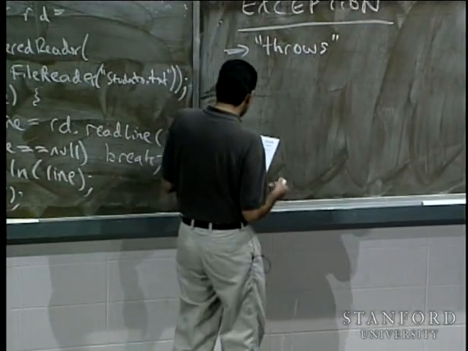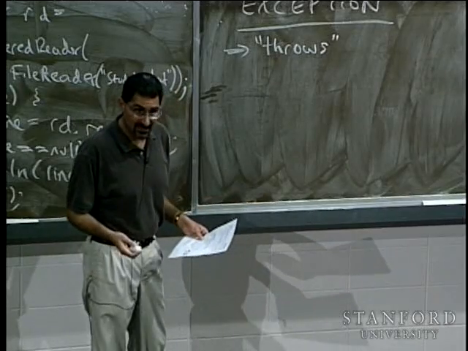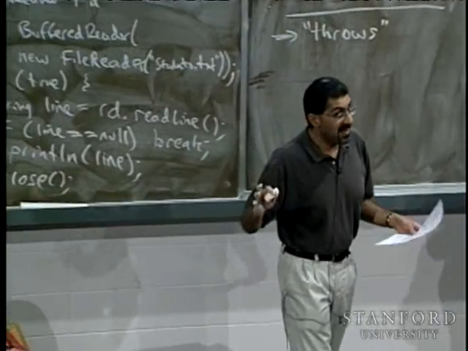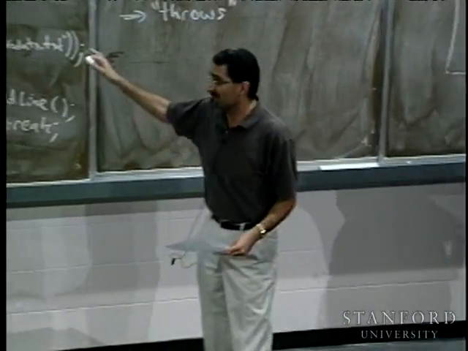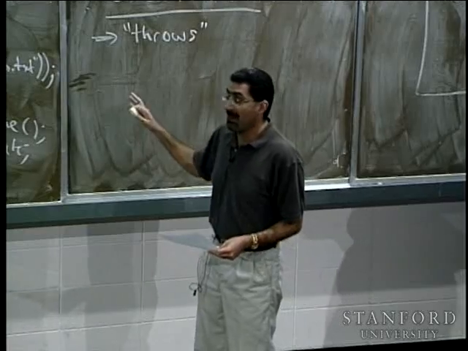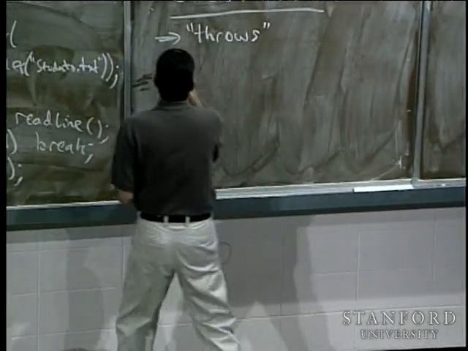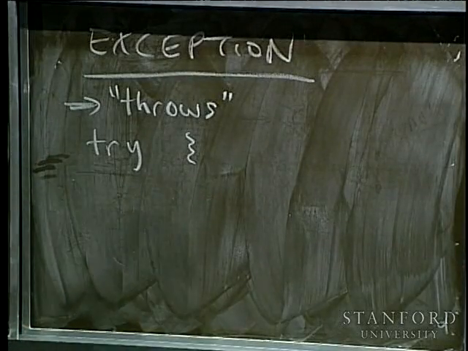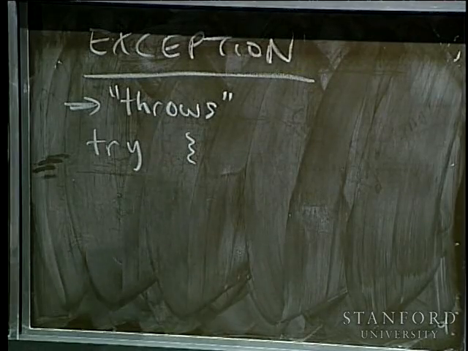Okay? So how do you actually catch an exception? Or how do you tell the computer, I'm going to do something that may involve an exception? You need to set it up and let the computer know, hey, I'm going to do something that may involve an exception. The way you say that is you say try. I want you to try something. This thing may throw an exception, so be prepared, but I want you to try it.